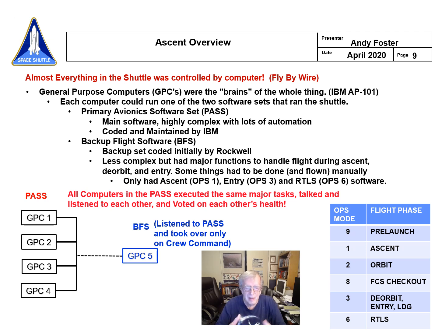And the way they did that, there's a rotational hand controller at the pilot and commander station. Big red button on the top. If you pressed it and held it down, boom, BFS would take over. It would release the PASS set, and the BFS would take over, and off you went.